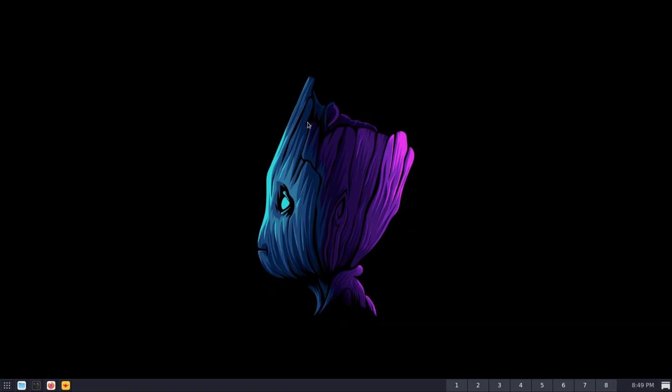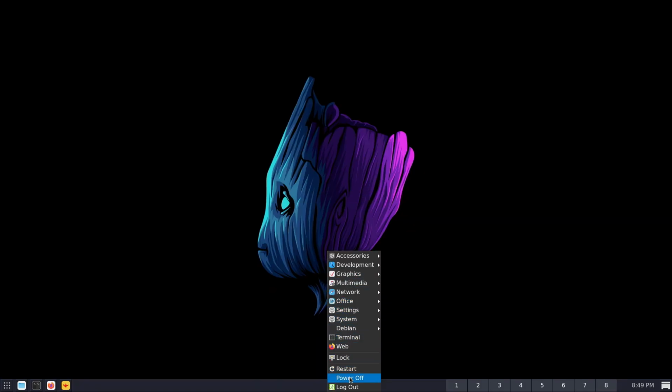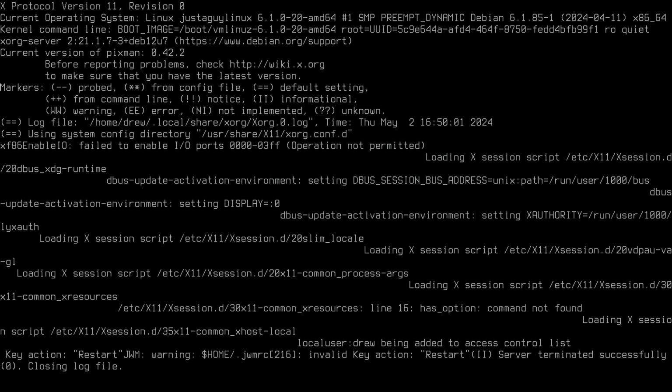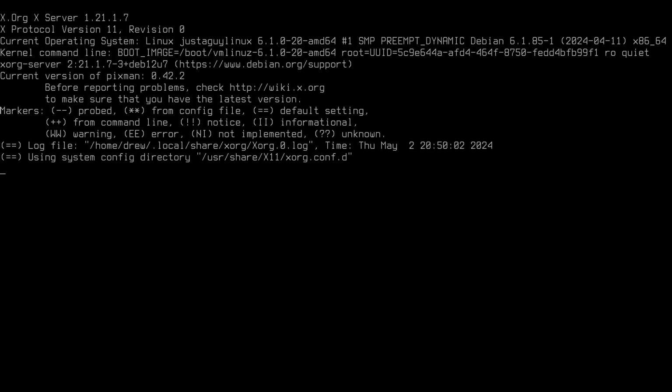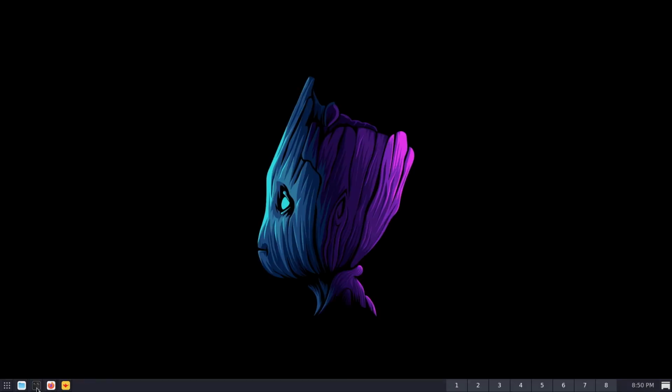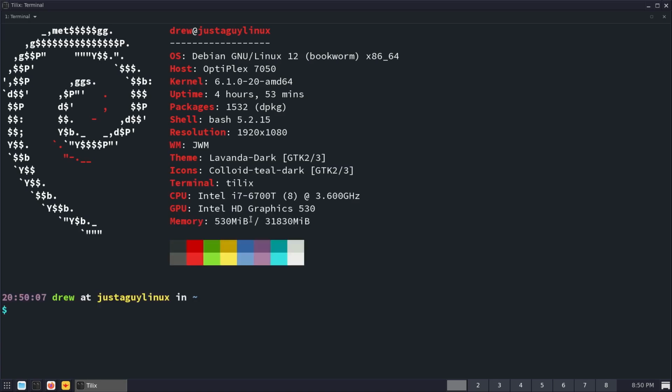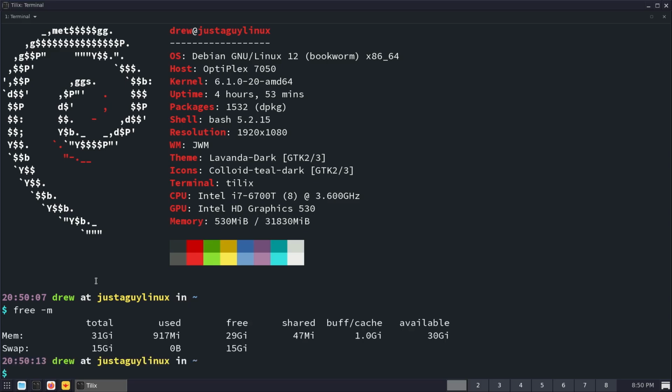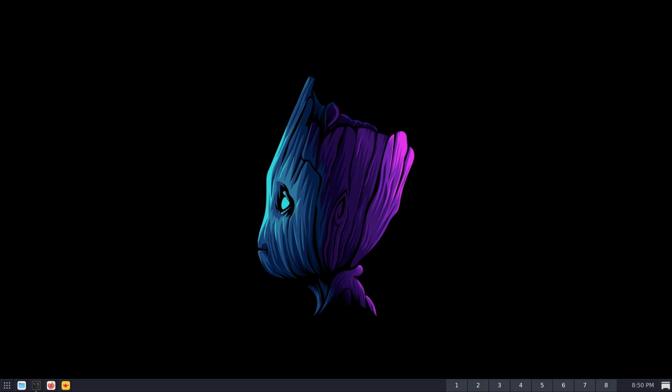Now I'm going to go ahead and close everything, and let's log out. And let's just log back in, because the only thing I really want to do is see what kind of memory usage we're getting. Yeah, it's low comparatively. It's very low. So I think this is a really good window manager, and it can be modified pretty easily by knowing a little bit of XML and taking a little time to do some work basically.